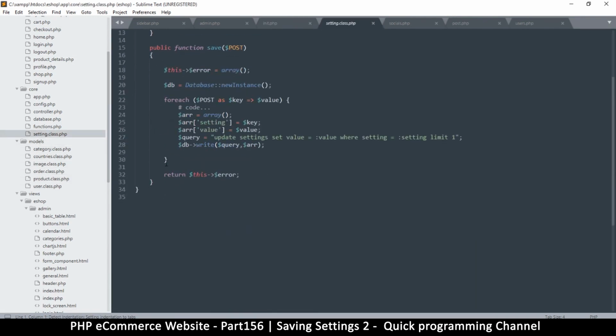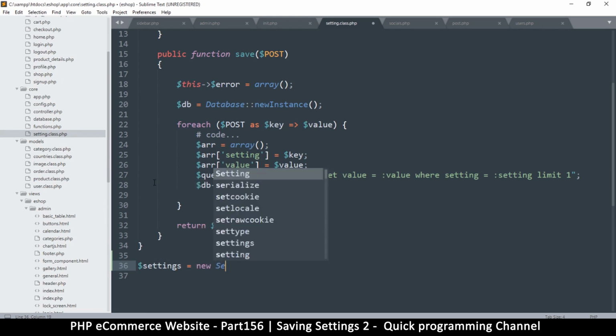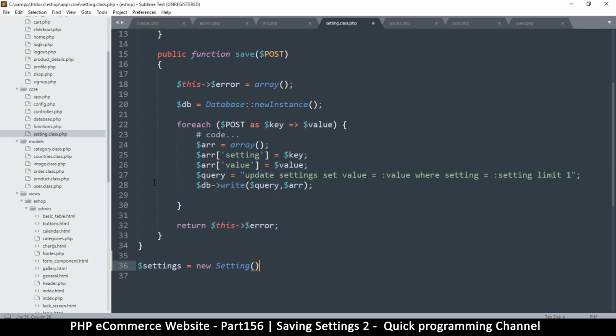So at the end of the class right here, if you don't want the hassle of having to instantiate it every time, you can do it right here and just say settings is equal to new setting, like that, and then it will already be instantiated. Then you can just grab this and use it.